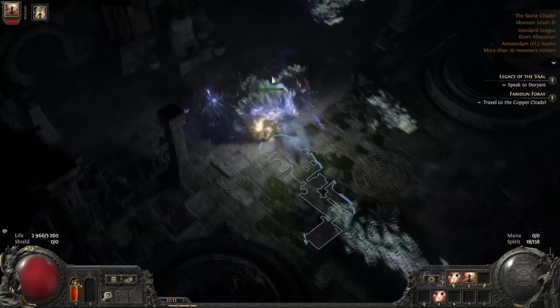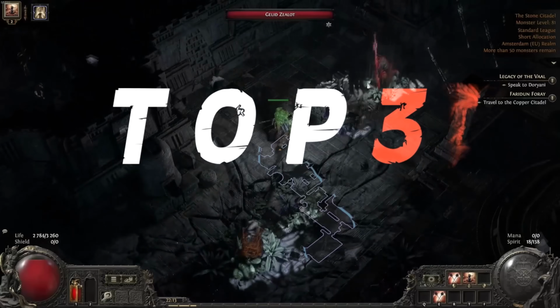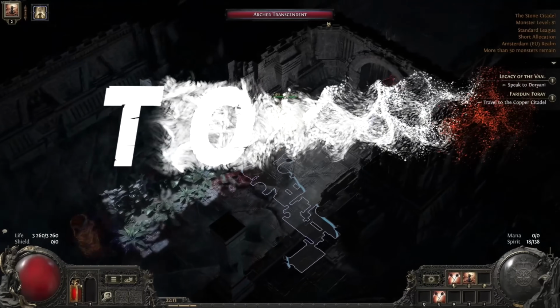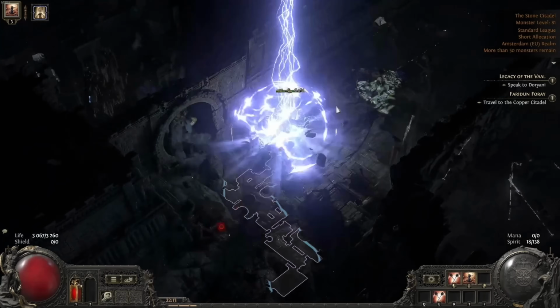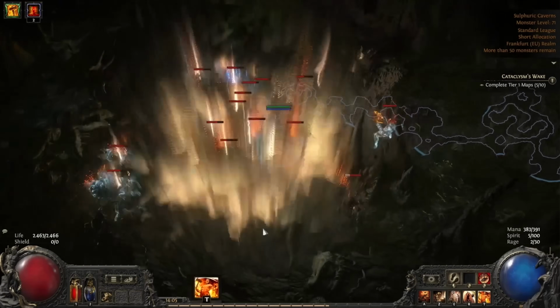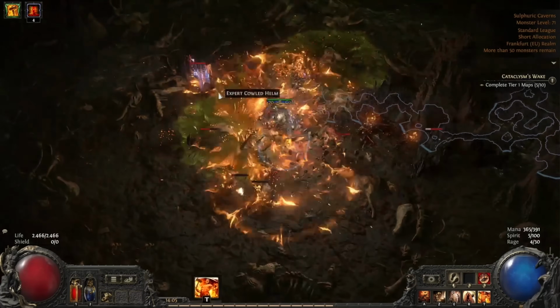In today's video I will show you the top 3 best warrior builds in Path of Exile 2. In this guide I will give you a quick overview of the best setups for both ascendancies, so Warbringer and the Titan. Then I will explain what skill gems and upgrades you should focus on.